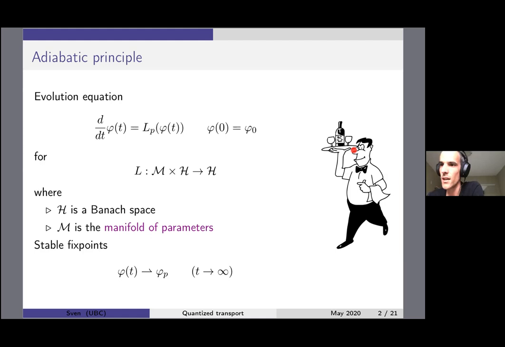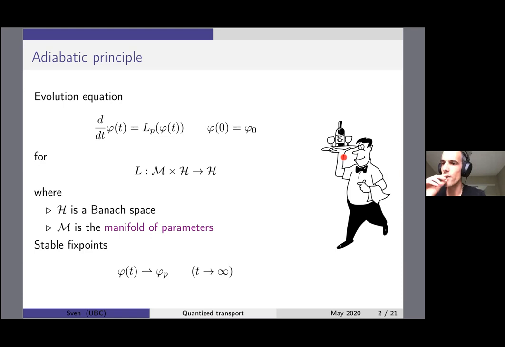So in fact, there's more than just one time evolution: for each position of the plate, you have a time evolution. So this is this, and P is here the position of the plate. So in general, P is more than one parameter. So one question is whether we should think for now that H is finite dimensional. So for now, no. And again, I'll say this a bit vaguely.